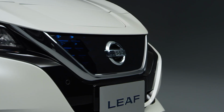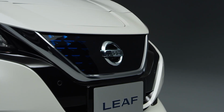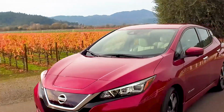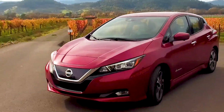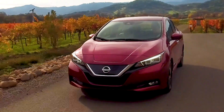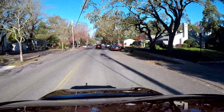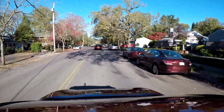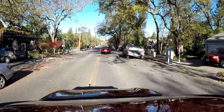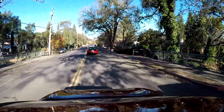How does the system work? Well, there are sensors on the front of the vehicle. There's a radar sensor in the front bumper that helps determine the distance of the car in front. And then there's a visual optical sensor, which is made by Mobileye, and that sits just behind the rear view mirror. And the rear view mirror, obviously you get a fairly good view of the road from that vantage point on the windshield. And so the camera is looking for those two lines, the lines that mark your lane.